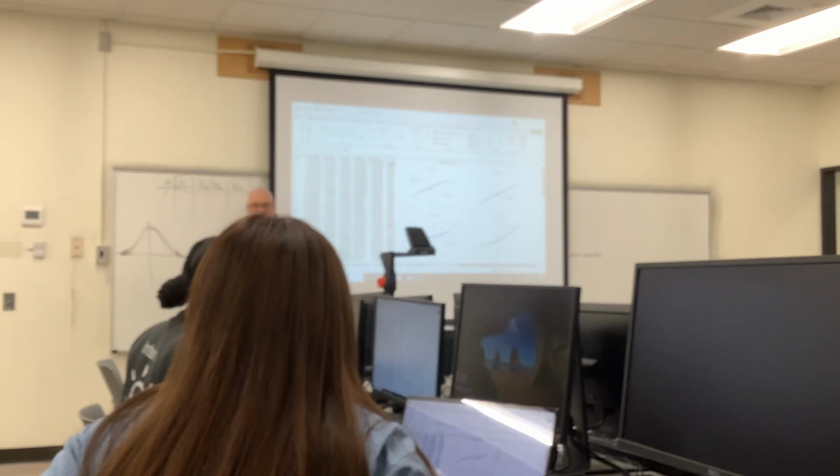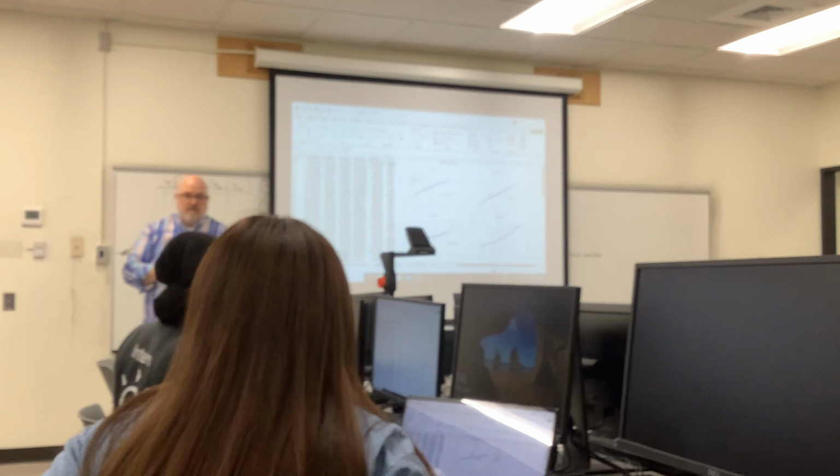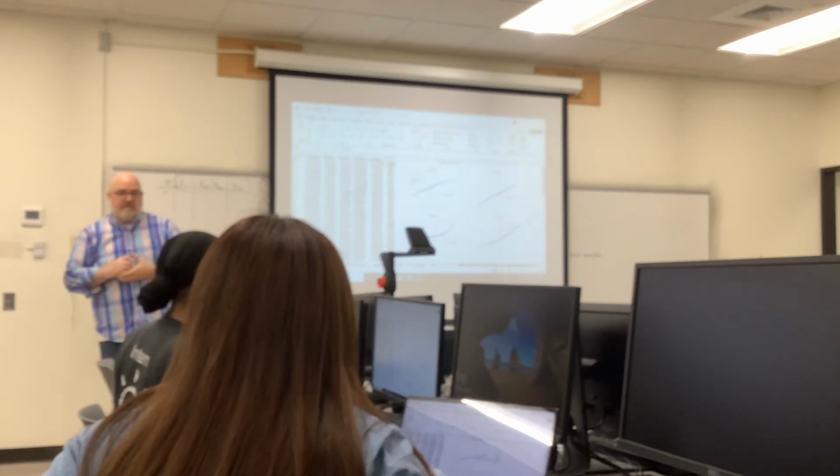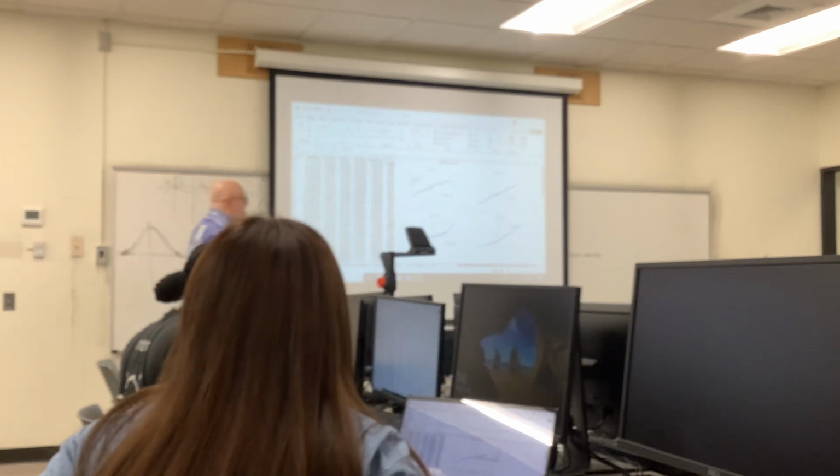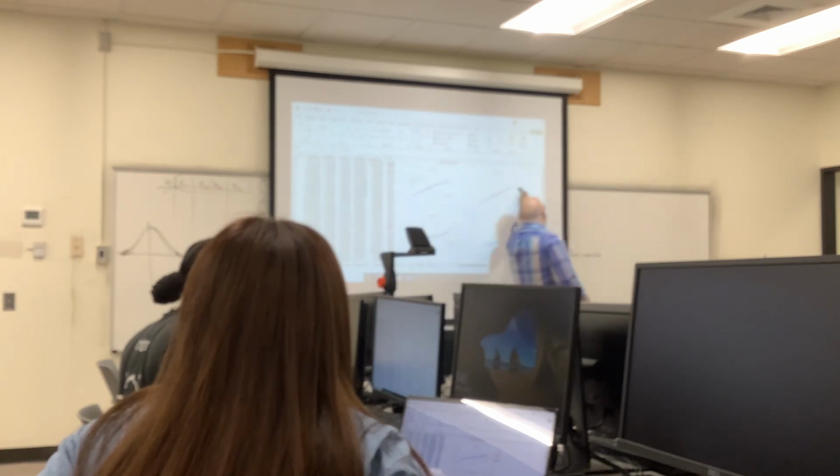You said left skewed, heavy tails, right skewed, and what was the last one? Sorry, normal. You also have normal distribution. Normal distribution falls perfectly on the line and everybody's happy, like this guy.